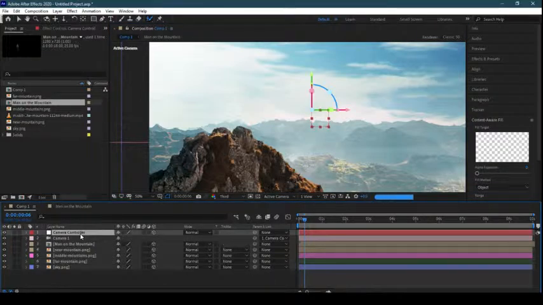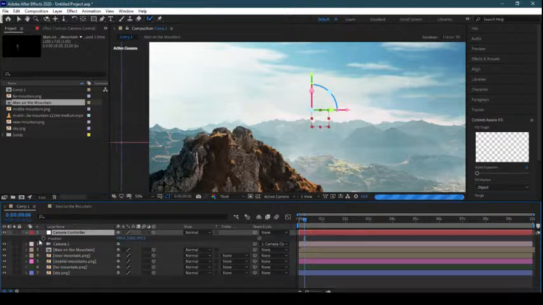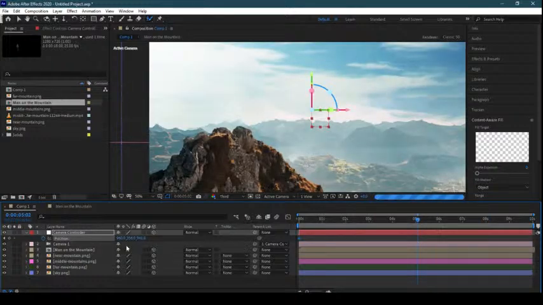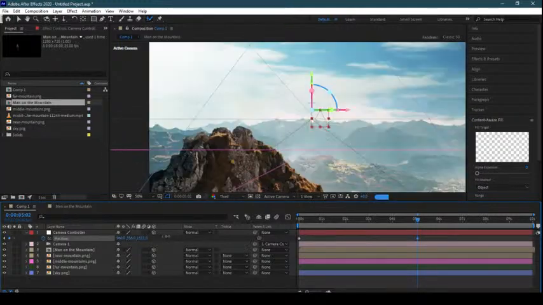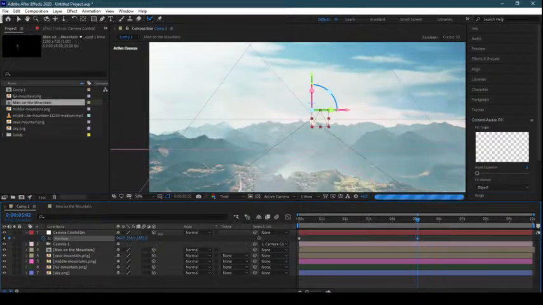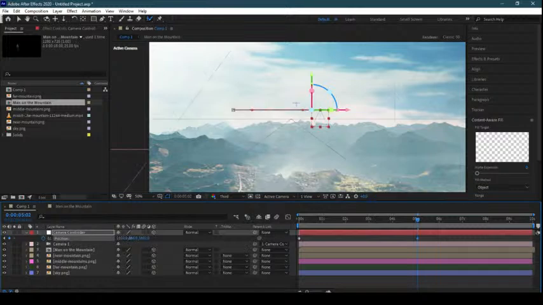So what I can do here, while it is loading, is take my camera. Press P on the camera controller over here, and move this back there. It's a keyframe. Go a little bit further here. Then slightly, I will move the camera to get a slight effect of movement, like this.